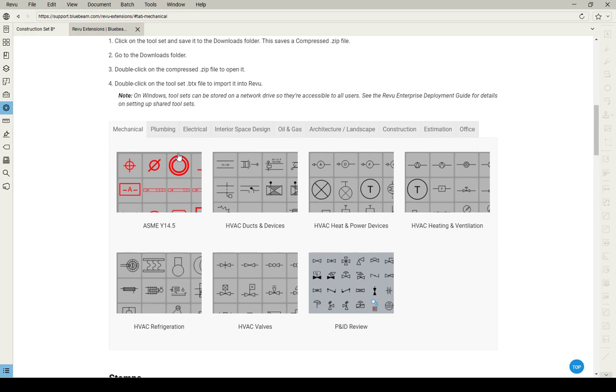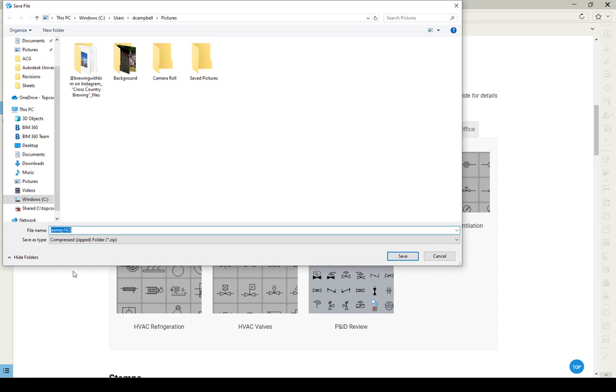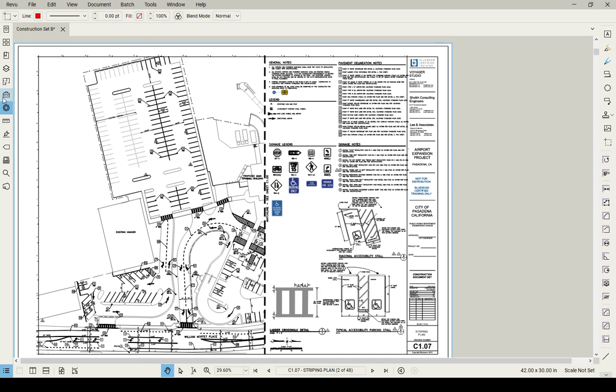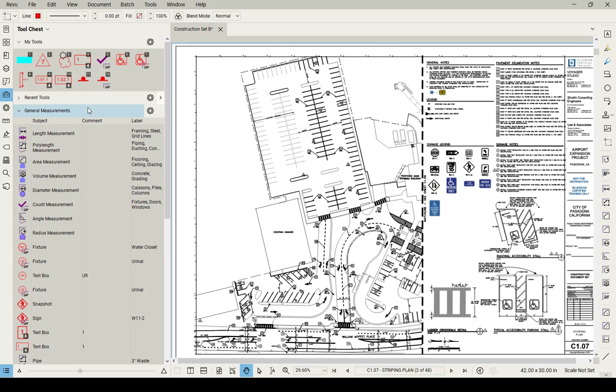They have a lot of different symbols, and again, these are full tool sets. You click on them and they'll bring up a download in a zip folder. When you download it, it will import itself, or you can go into the folder and double click on it to bring it in.